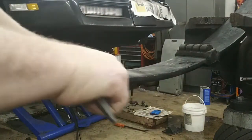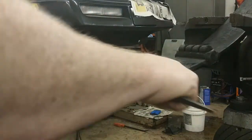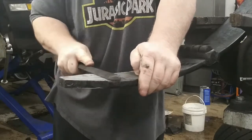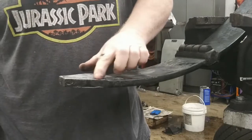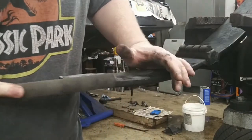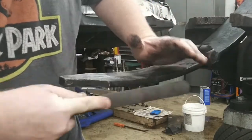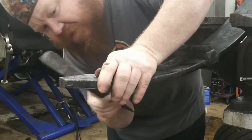And I just use my file just to kind of smooth out any real rough spots. And somebody's going to probably throw a fit that I'm cutting into the spring. I'm cutting it only into the gel coat. And I'm just smoothing out some bumps. I'm not cutting into the layers or the fibers of the fiberglass itself, which you're going to want to be careful with splinters. Just dress it up. It doesn't have to be perfect.